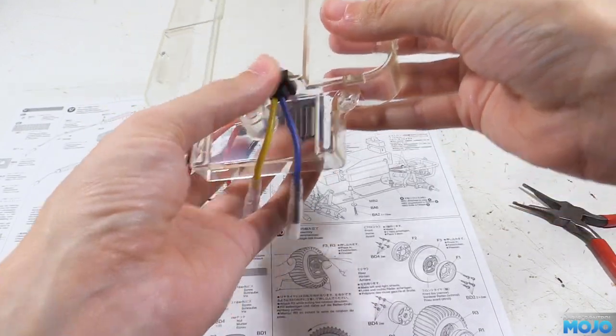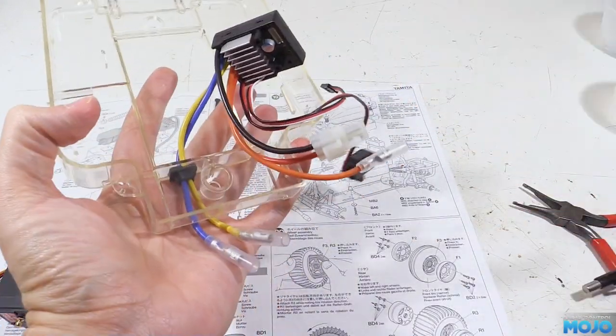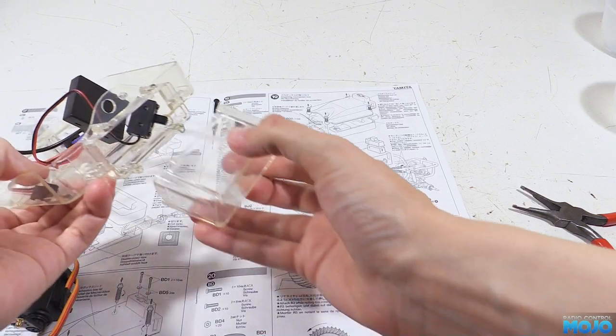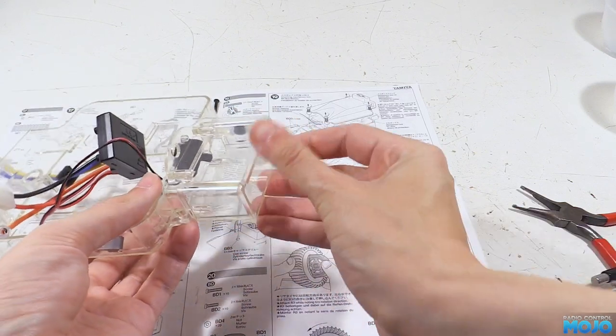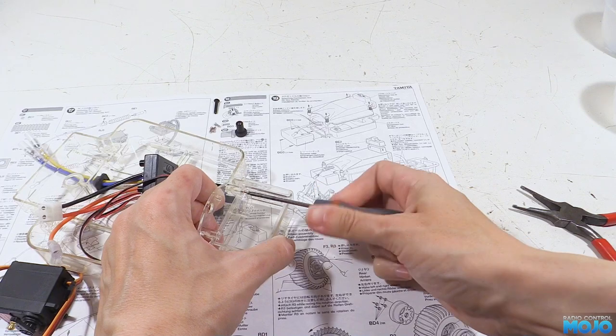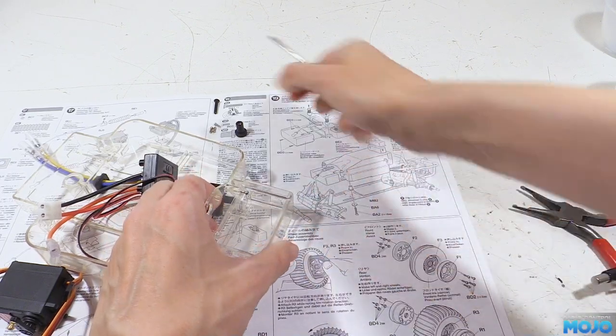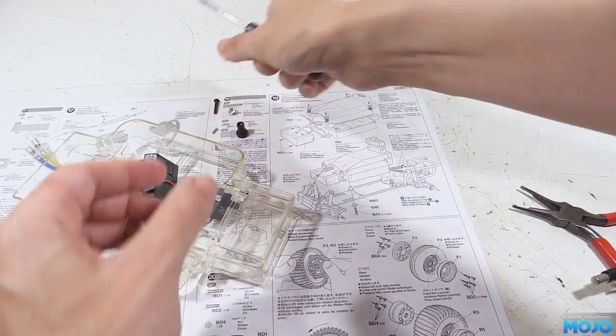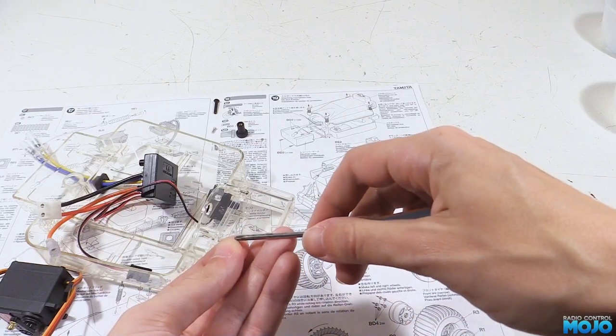Next, we fit the standard receiver box on the front of the big box. It simply offers up to the front, and we install the four M2 screws. Don't forget, they're machine screws going into plastic, so watch out for over tightening. They just need to be snug, then a little bit extra.